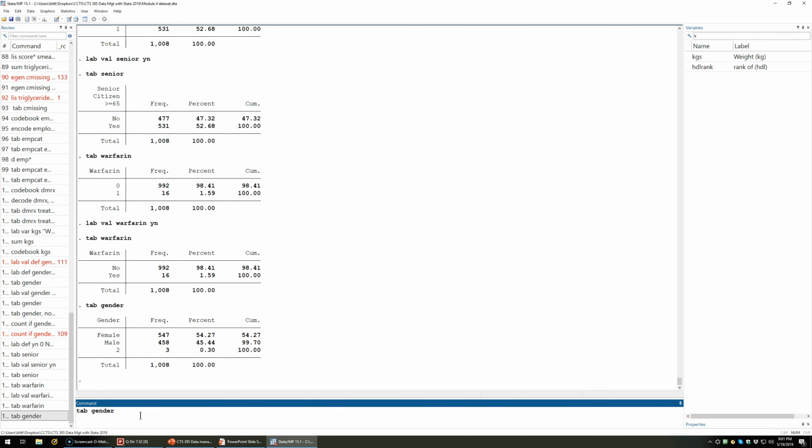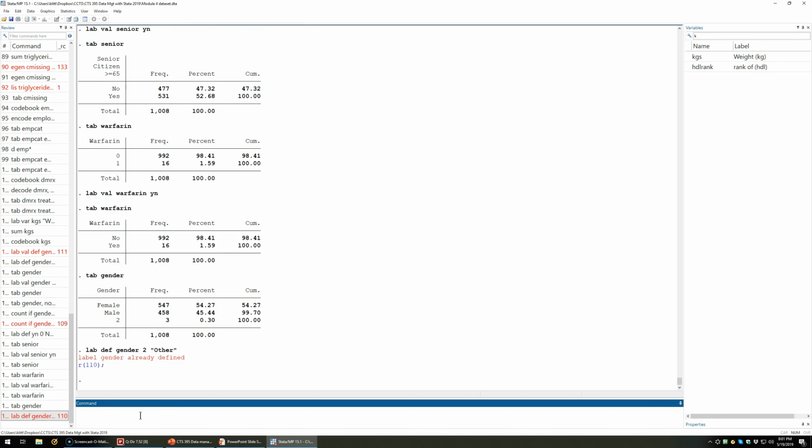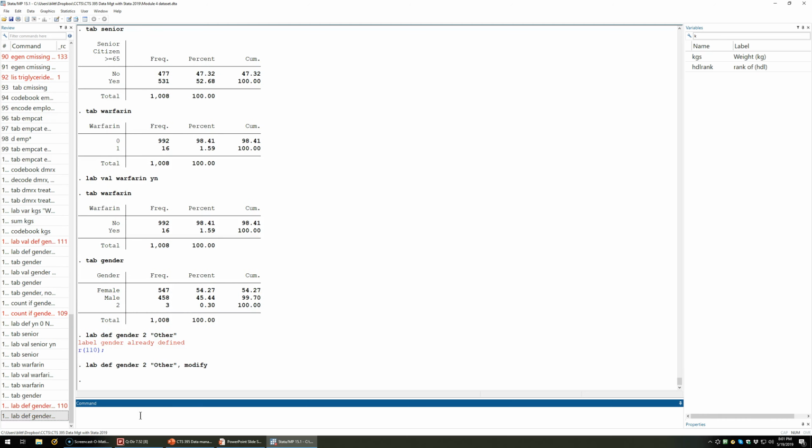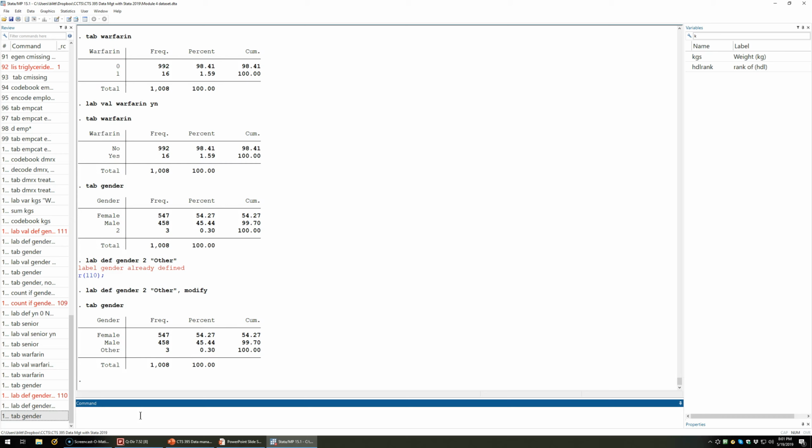So what I'm going to do is label define gender, and I'm going to go to other, and it's not going to like this because, oh, it's already defined. So I'm going to say, well, just modify it. And now if I tab gender, other has been added on there.